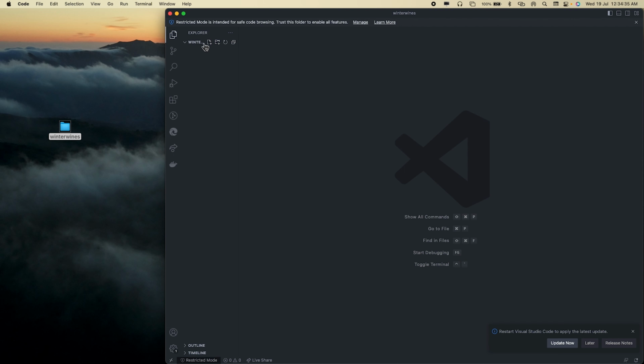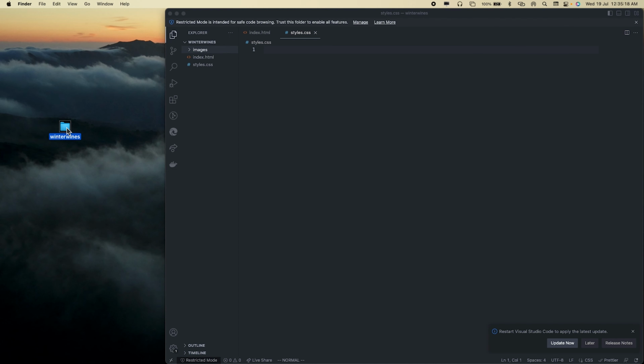After that, I'm going to drag and drop the folder inside my VS Code. In this folder, I'm going to create an HTML file called index.html. Then I'll create another file, style.css. This is where we are going to do our styling. Then finally, I'll create a folder called images, which will host our various images.